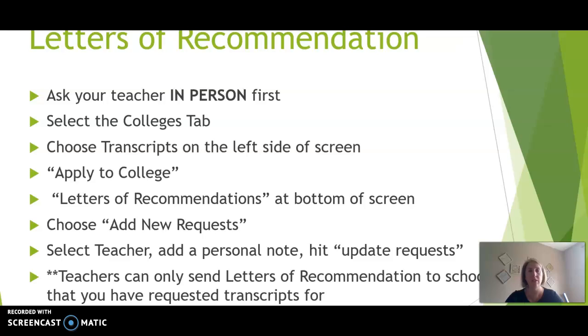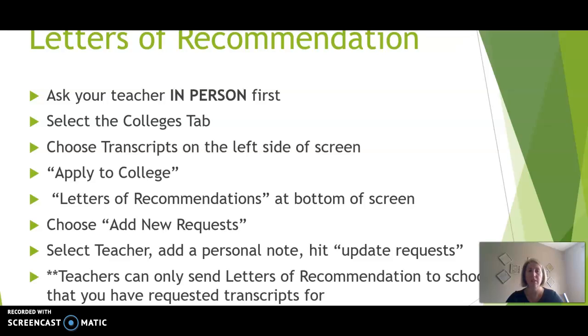Others of you may eventually need letters of recommendation for a scholarship, so that's something else to keep in mind. If your college application does require a letter of recommendation, then we tell you that you need to speak to a teacher first before you put that information into your application. Speak to your teacher, ask them if they have the time and if they would be able to write you a good letter of recommendation. Give them the opportunity to say no if that won't work for them.